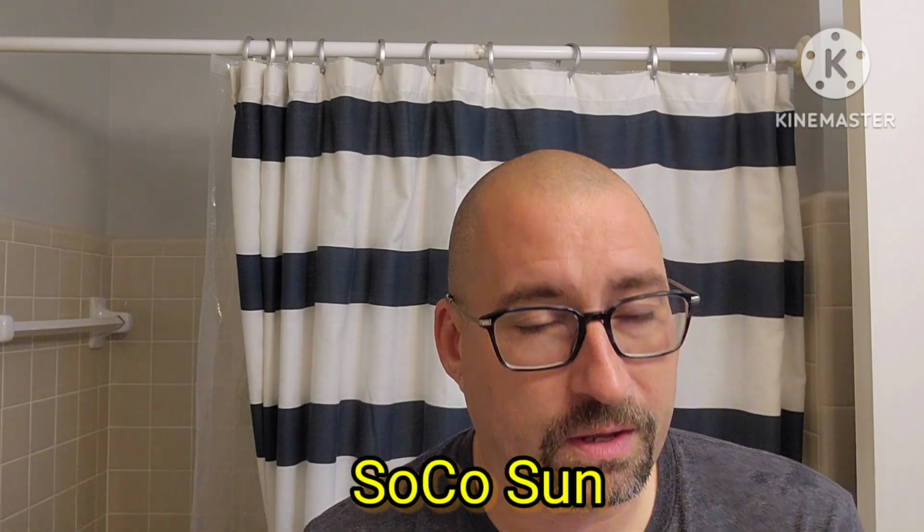Oop, we poured too much on the hand. Oh well. May not even put that in the shave of the day, but it's not a strong scent. It's a citrus. It's pretty much a witch hazel aftershave splash. It has a little cork. I don't know if this scent's still available.